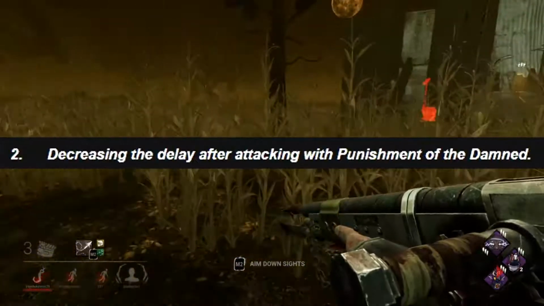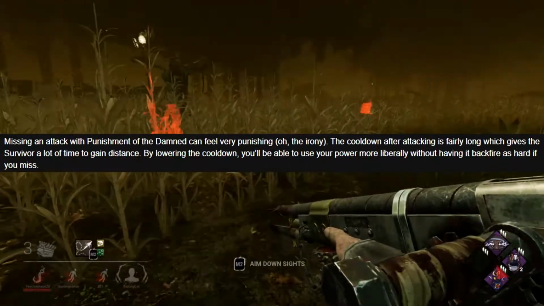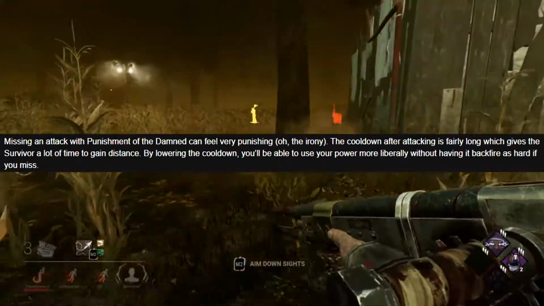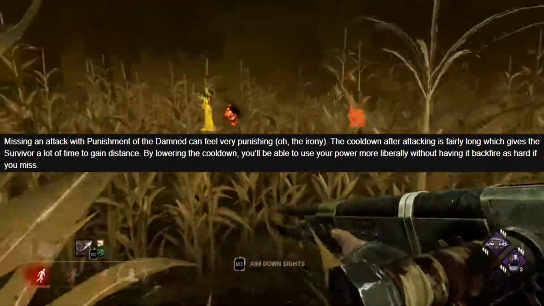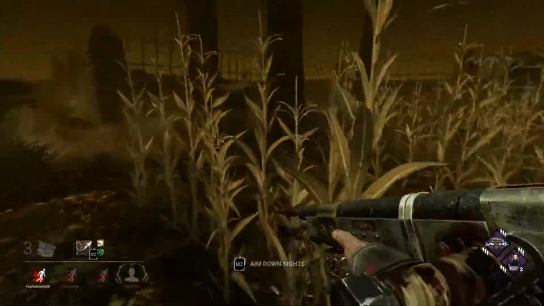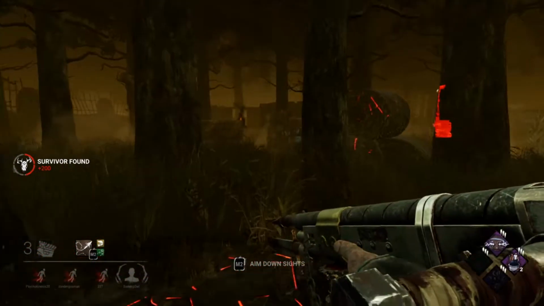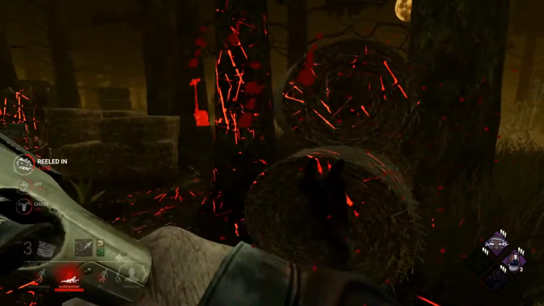Decreasing the delay after attacking with Punishment of the Damned. Missing an attack with Punishment of the Damned can feel very punishing. Oh, the irony. The cooldown after attacking is fairly long, which gives the survivor a lot of time to gain distance. By lowering the cooldown, you'll be able to use your power more liberally without having it backfire as hard if you miss. I like this change quite a bit because I think this power in particular is very well balanced. But at the same time, if you miss, you're screwed big time. So I think that's a welcome change for Pyramid Head.